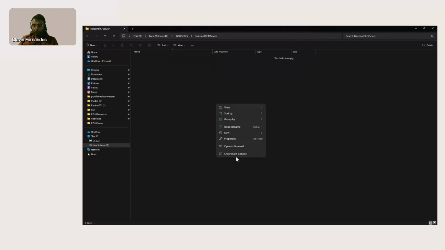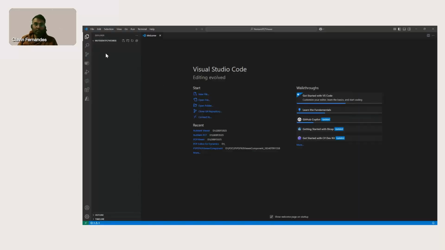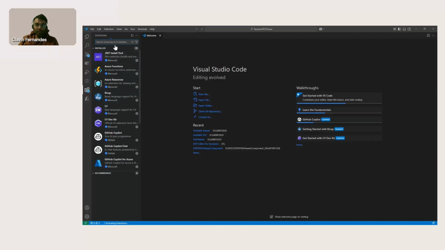And I'm going to open this folder in Visual Studio Code. You can actually right click and just say open in code. Once you go ahead and open in code, the code editor is open and I'll drag it on here. That's the first prerequisite. The second prerequisite is that you need to have Power Platform tools installed.